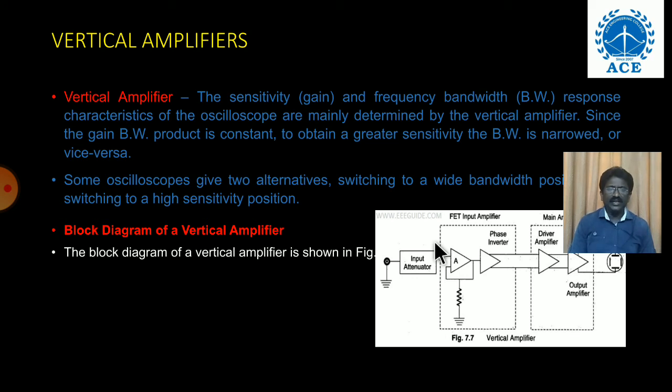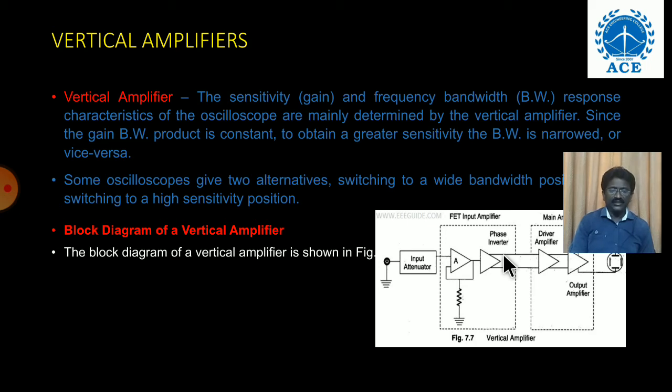The first element of the preamplifier is the input stage, often consisting of a FET source follower, whose high input impedance isolates the amplifier from the attenuator. This FET input stage is followed by a BJT emitter follower to match the medium impedance FET output with the low impedance input of the phase inverter. A phase inverter provides output with low impedance.